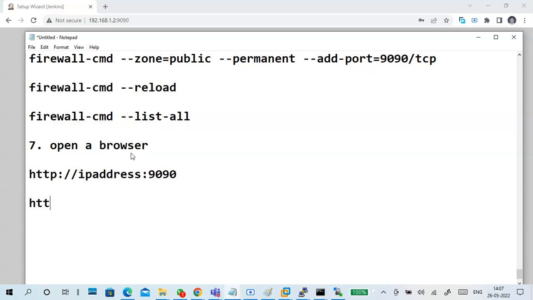In my case, my Linux IP address is 192.168.1.2, then the port number is 9090. Okay, then paste the initial password. Say copied, right?